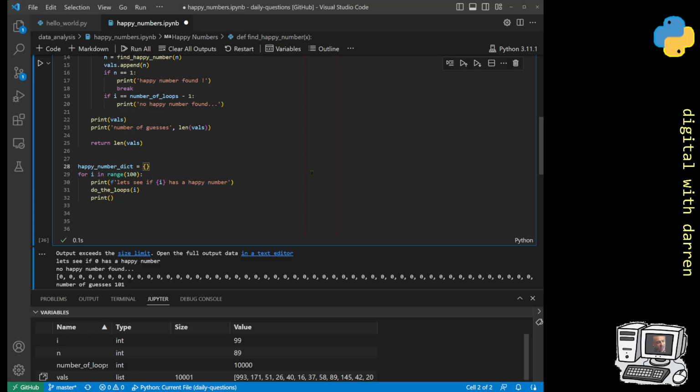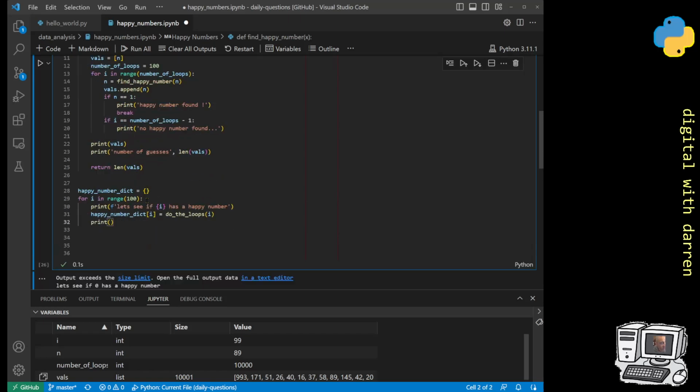Let's put it as a dictionary, because we want our keys to be the values, the items. Although actually, if we were to look at it in our Jupyter Notebook anyway, we'd get that. But we'll have a happy number dictionary of i. So we're creating this dictionary, and each one of those is going to have whatever gets returned from this do the loops function.